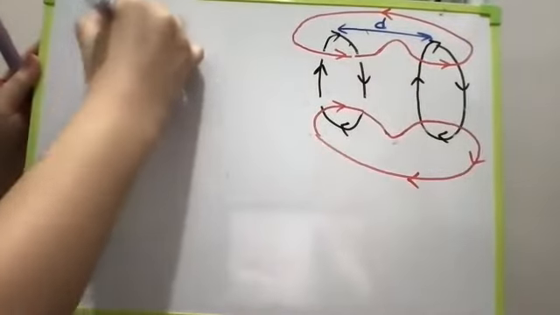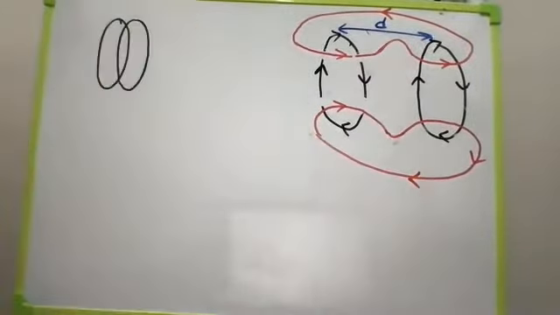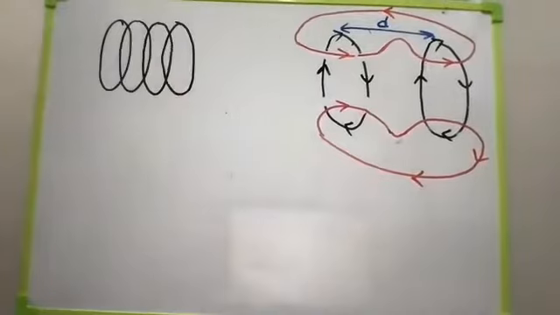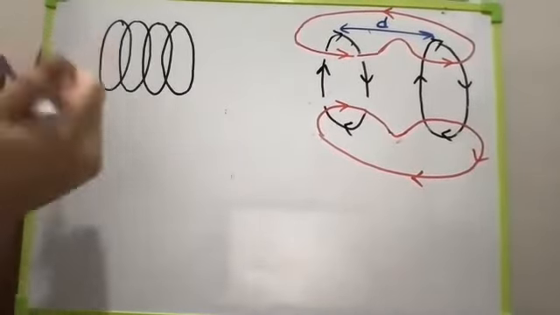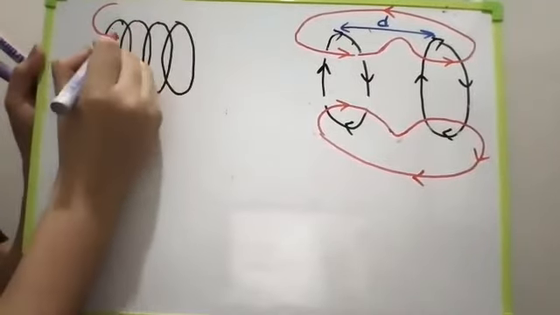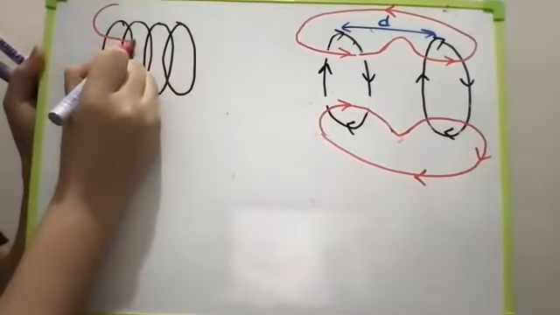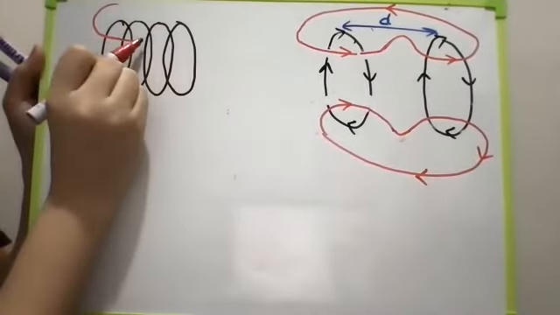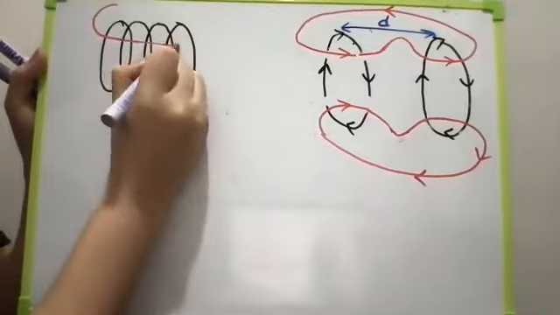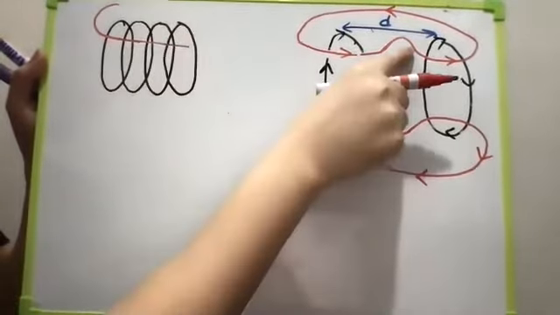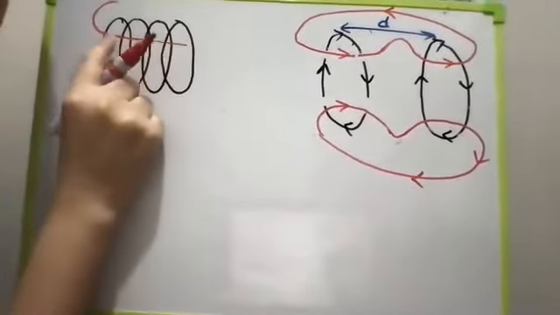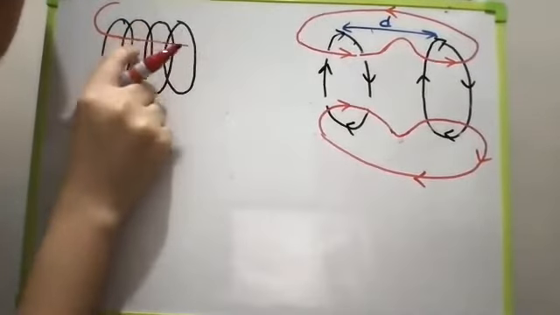First coil here, I add another one just next to it. I add one more just next to it. Another one more next to it. What do you see? Now, the magnetic field from the first coil is going in this direction, right? When it wants to start curving up, as it passes the second coil, it continues to go straight, so the distance it travels is straight. The third coil maintains straight, the fourth coil maintains straight. You can see here there is no curve like this because the coils are so near to each other. So the moment it wants to curl up, it goes straight. It will be pulled by the second coil.